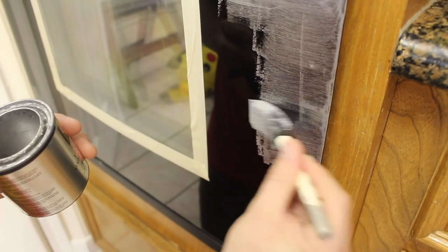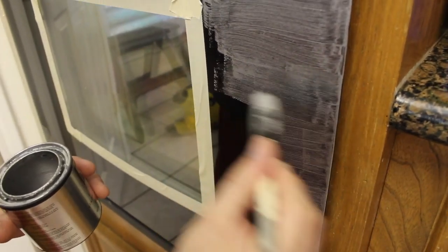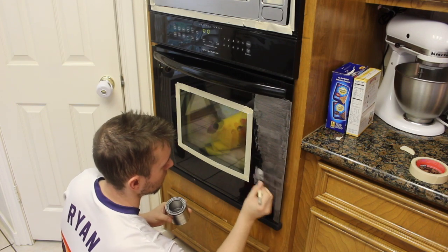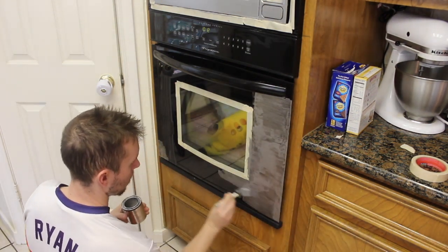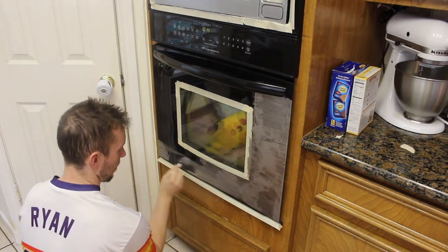It's not a perfect solution. One day we would love to gut the kitchen and just totally redo it. But until then, I think this is a great way to just be really happy with your kitchen when you walk in there and just feel like it's really pretty and updated and that you put in the elbow grease to make it look that way.